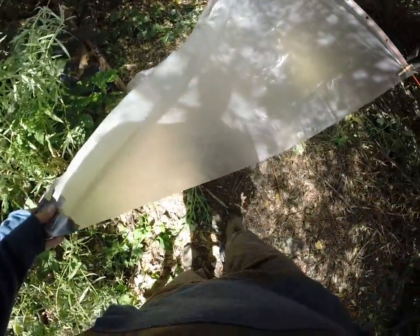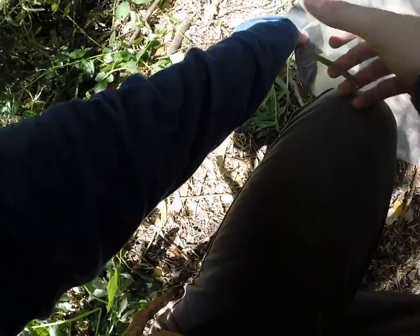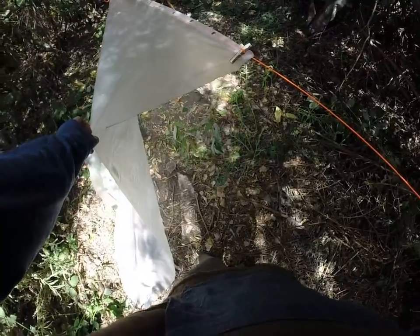I actually don't have enough room here the way I set this up, but you would basically just come out here, take a stick from off the ground, put it through your grommet, of course it's a little piddly stick here. Not working good. Alright, why isn't it going in the ground? So something like that. Stake it down. Like I said, I'm not going to bother with that, but what I'm really wanting to show is how to do the ridgeline itself.